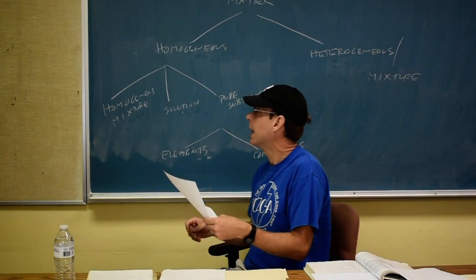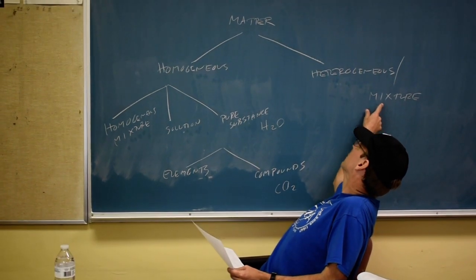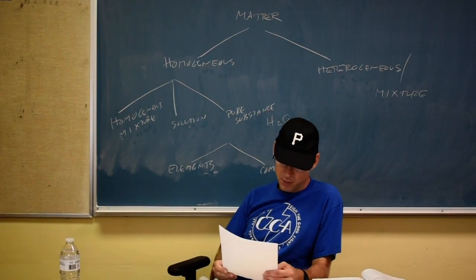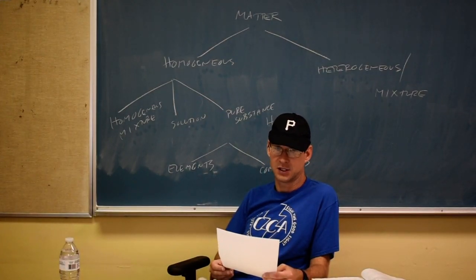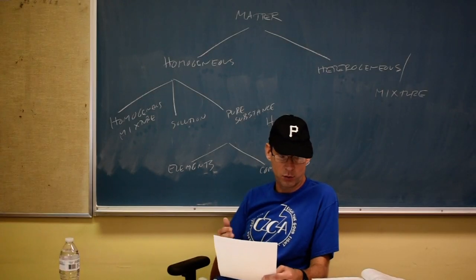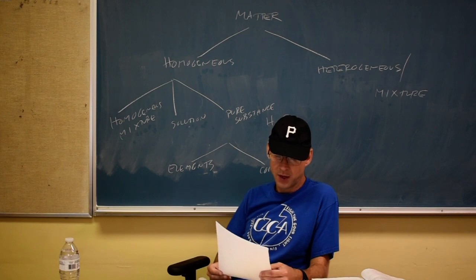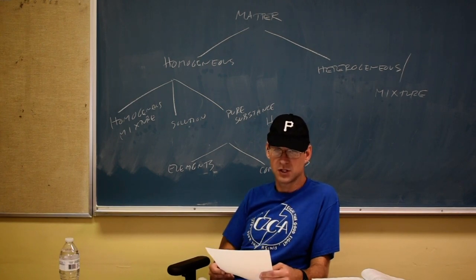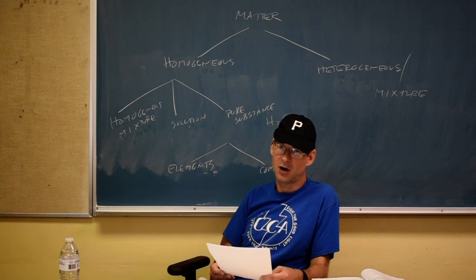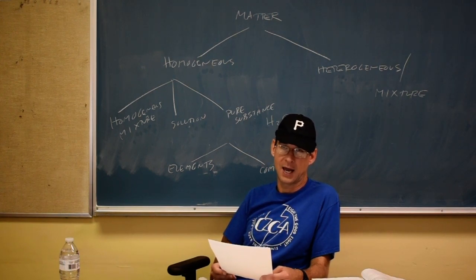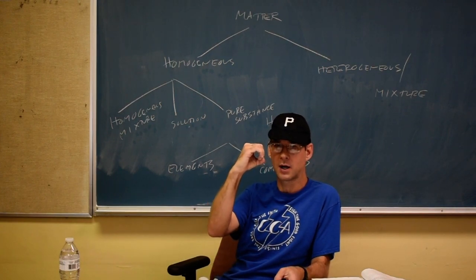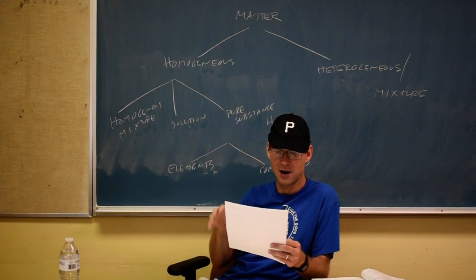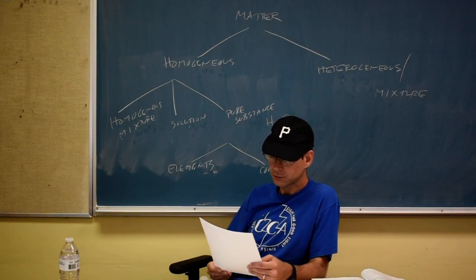So if we go looking through that list for mixtures or heterogeneous stuff, I would go with an apple because it has the seeds, it has the fruit, it has the peel, it has multiple different things. It's not the same throughout. And I'd go with concrete. I don't know if you've ever seen concrete like all broken up, but it's not the same throughout. Concrete isn't like that. Asphalt, I think, is. Asphalt is maybe the same throughout, maybe not. But concrete, if you ever see concrete get broken up, it has like big rocky bulbous things inside there. It's just not the same throughout the whole thing.